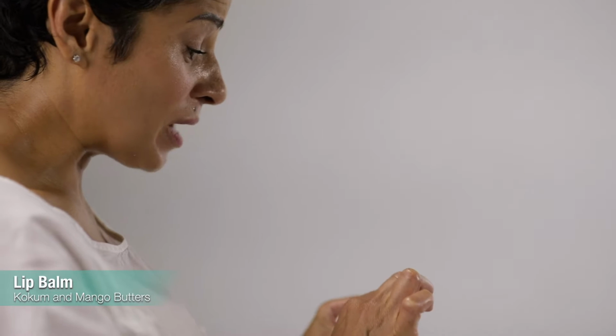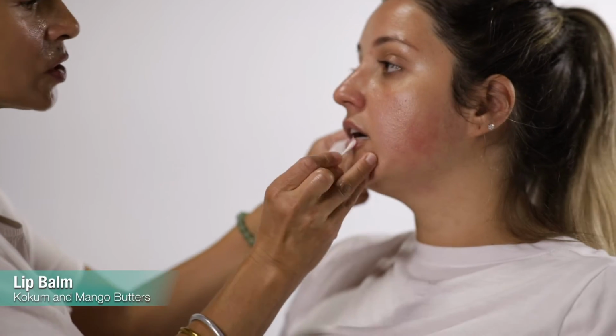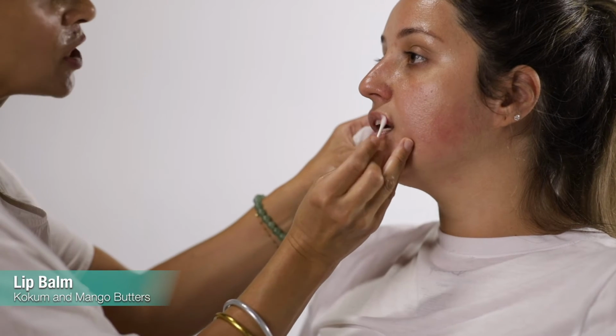What I happen to love about this is you can apply this on your lips, and unless you're going to have a really large meal, it will stay on your lips and condition it. It's paraben free, and then of course you have that kokum butter that conditions your lips. And I love it because it gives you just a subtle color with fresh, clean skin.